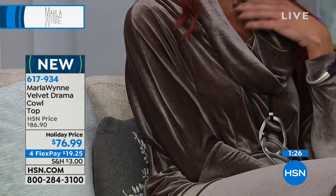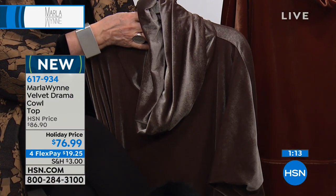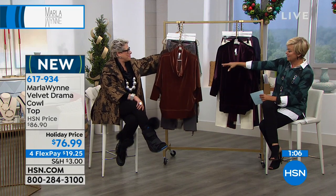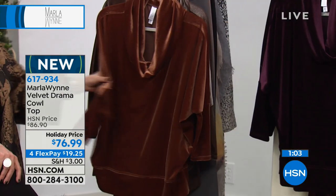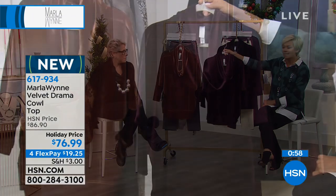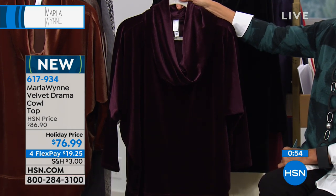It truly is. And I love the colors — looking here on Sonia, which is the taupe, it's like a stone taupe. It depends on where the light catches it — it has this wonderful sheen. I think this is great New Year's Eve dressing, even. We also have a turtleneck balloon dress in these colors coming up next hour. Next is that beautiful bronze — that's what I wore this Sunday on the show. And then mulberry — that is just such a regal holiday color, just mouthwatering, like the deepest eggplant.